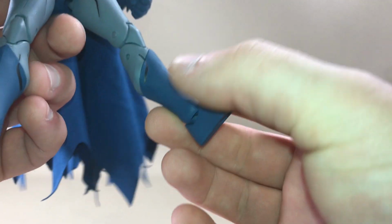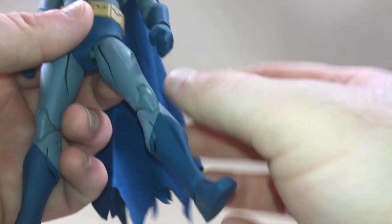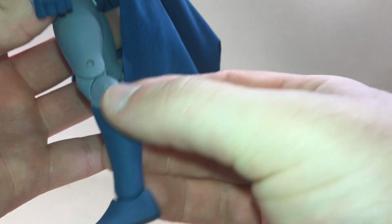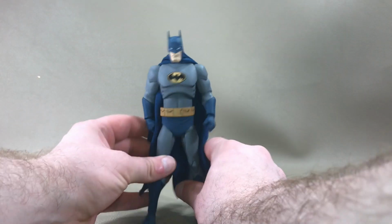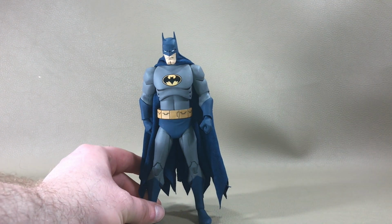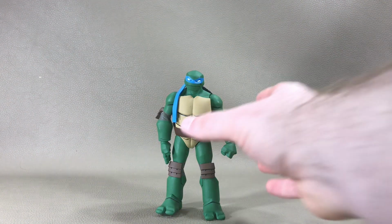And right here, I like the color of the boots. They look very good. Same thing, it matches everything. Right here, going around, looks very good. Very, very good. And that was a good look at the Batman. We'll also take a good look at Leonardo's sculpt and detailing.